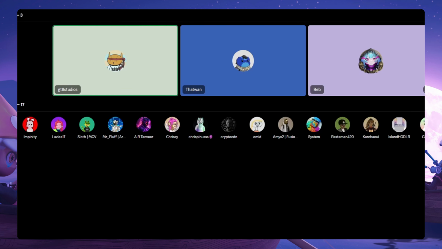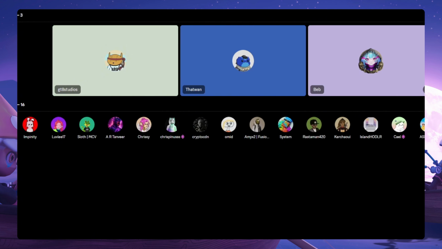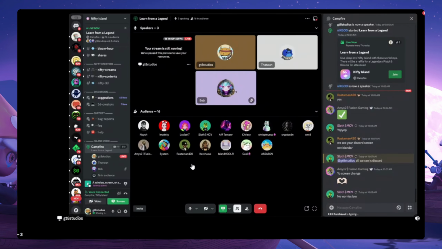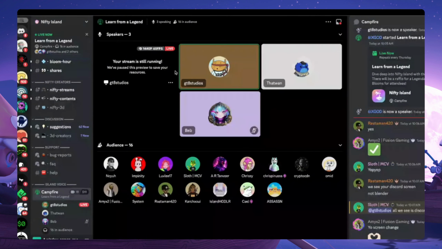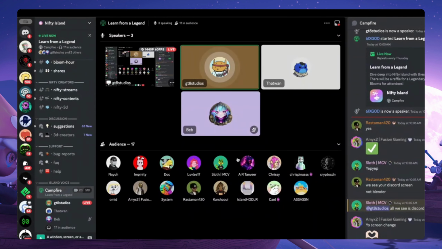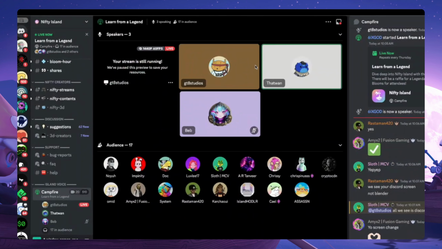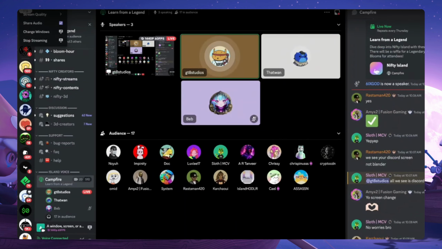I usually just choose screen, but I choose the first screen that I have. Do you guys see it? Only seeing Discord at the moment.